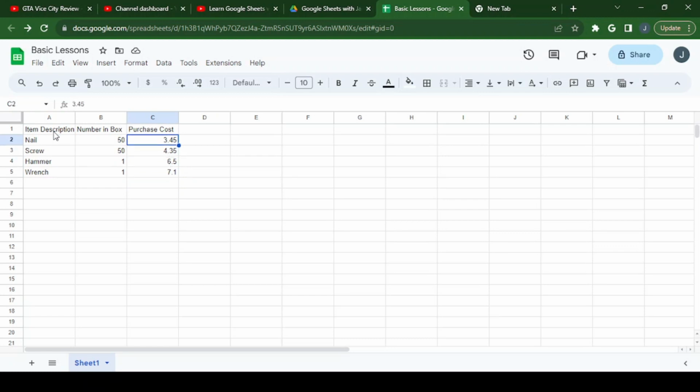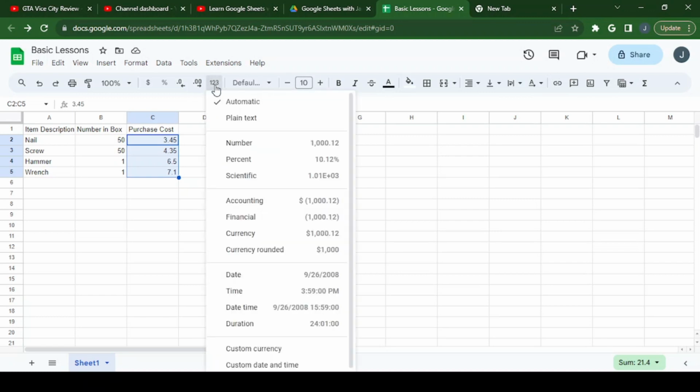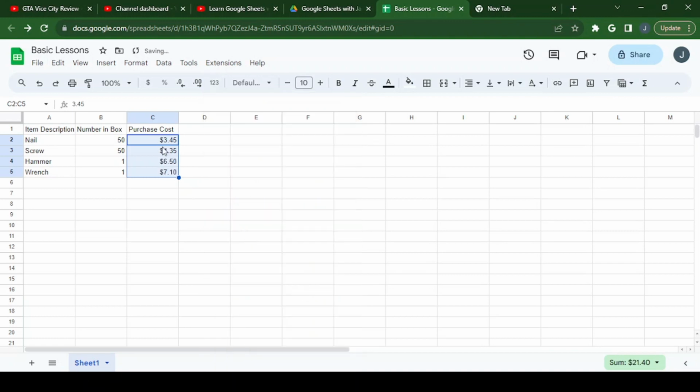So how you can fix this is very easy. You select the cells you want to change, and you do that by holding down the shift button and basically selecting the cells like that. Then you go up here to your formats, and I like to use currency. Some people like to use accounting. I prefer currency. So let's do currency, and there you go. You've got your dollars, you got your cents. Looks good. You got your quantities in the box over here.